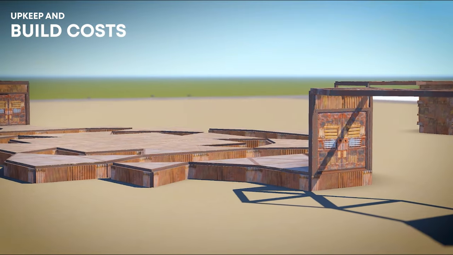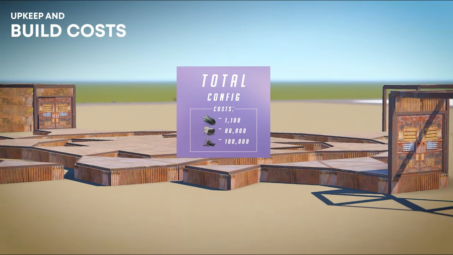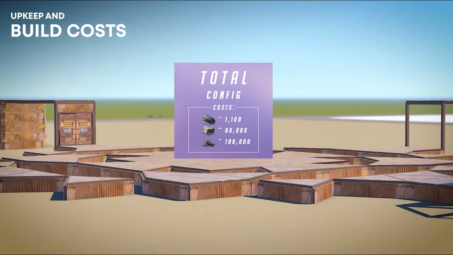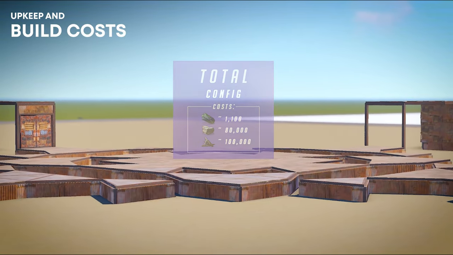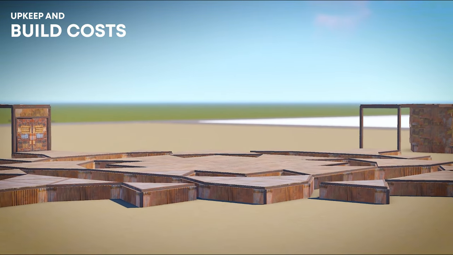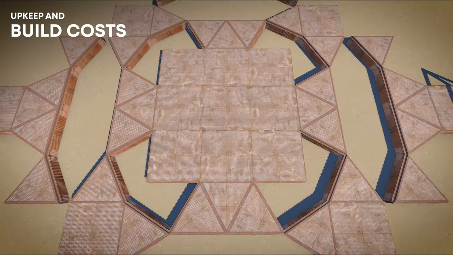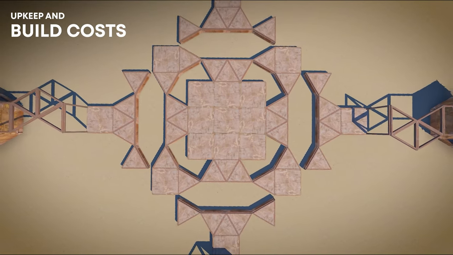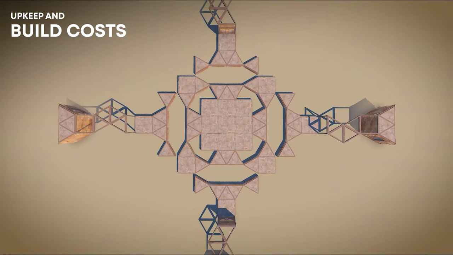Speaking of build costs, for the total configuration, you would need about 100,000 metal frags, 1,000 HUM, and 80k stone to finish this base entirely. For the minimal version, you need a little bit less, 80,000 metal frags, 400 HUM, but a bit more stone as more stuff stays stone in that sense, which is 100,000.